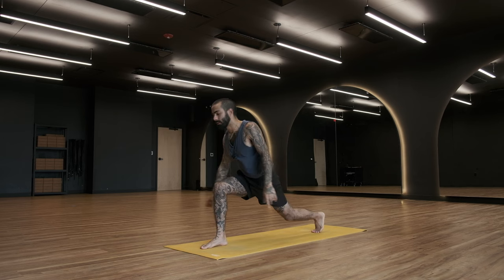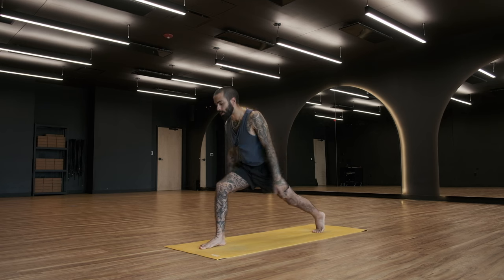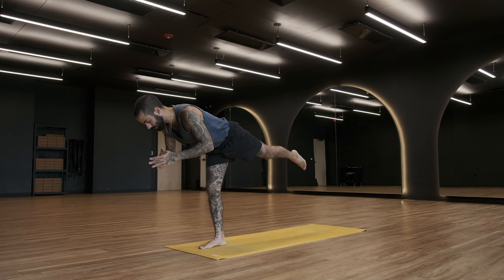Inhale, Anjaneyasana. Exhale, fold into pyramid. Inhale, high crescent lunge. Exhale, hands to heart center. Inhale, warrior three. Stay here on the exhale.